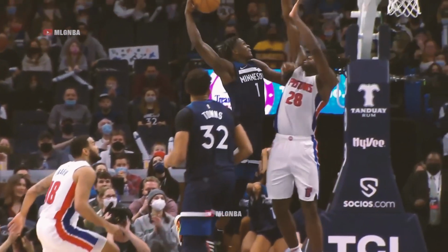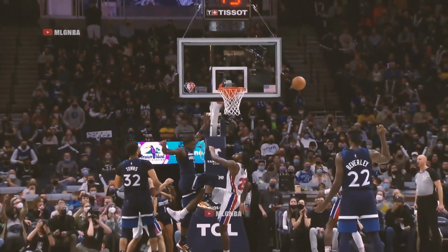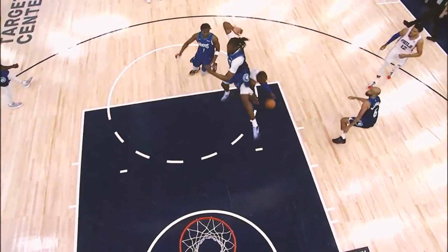Now, that last one probably didn't live up to its full potential, but this one definitely did. Edwards saw Paul Millsap juke out 2 of his teammates at the beginning of a play, so he started to come over to play help defense. Millsap didn't see Edwards come flying over, so when he tried to put in a layup, Ant swatted it off the glass. The insane block kicked off a fast break the other way to help his team put up 2 more points.